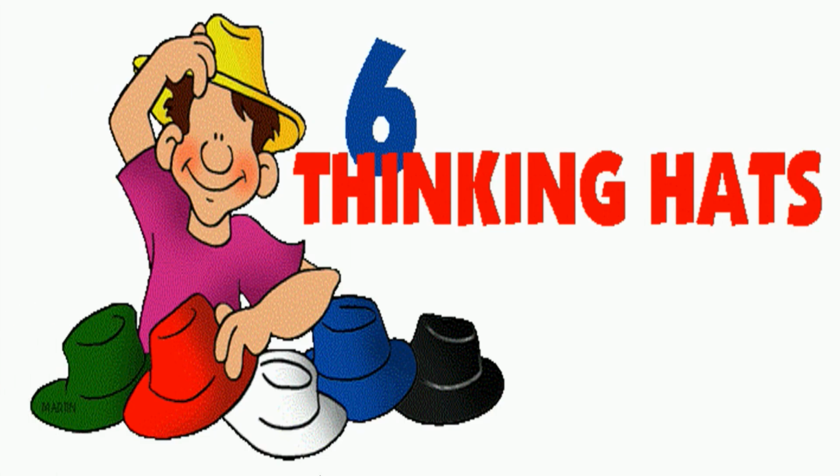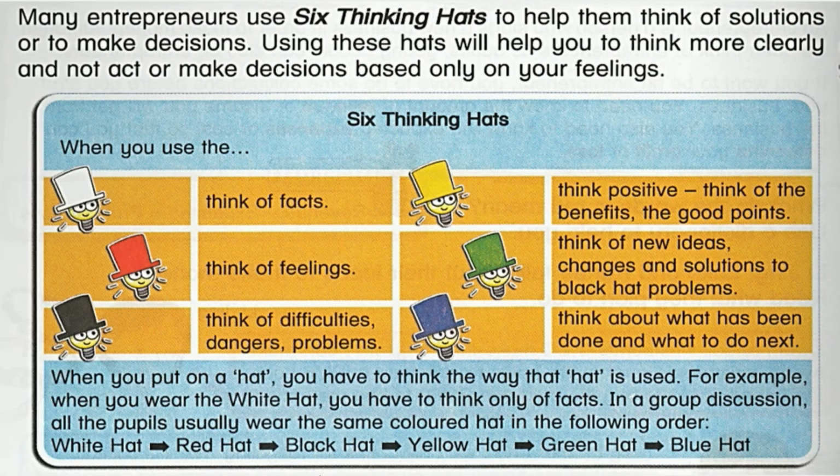Now let's move on to page 78. 6 thinking hats. Many entrepreneurs use 6 thinking hats to help them think of solutions or to make decisions. Using these hats will help you to think more clearly and not act or make decisions based only on your feelings. Let's learn the 6 thinking hats. Different hats have different purposes.